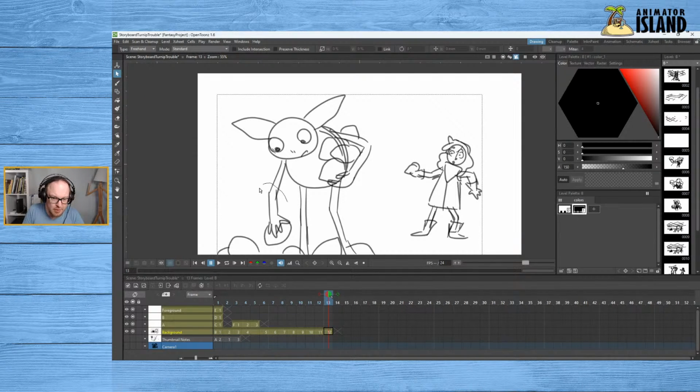And this is the cool thing about vectors now. I can just go in and rotate this. During a final project, final animation, I would never ever do this. But just to get a point across really quickly, this kind of cheat is really nice. Okay.